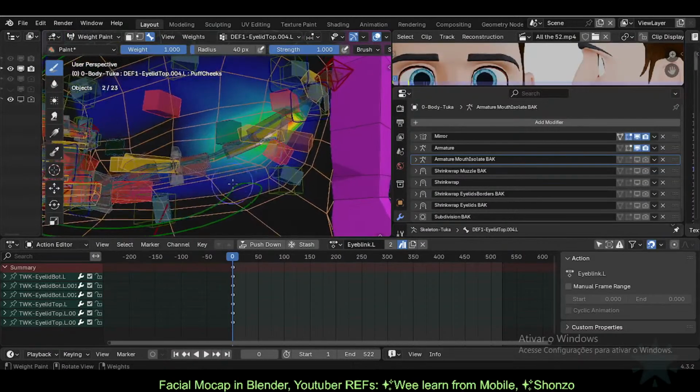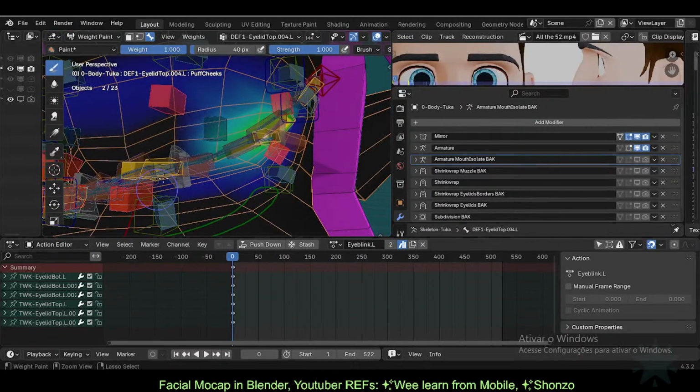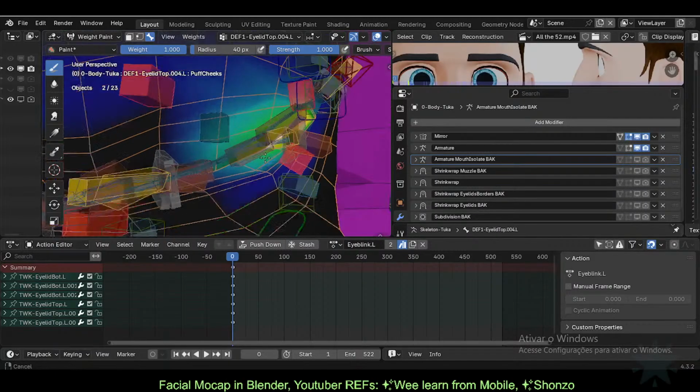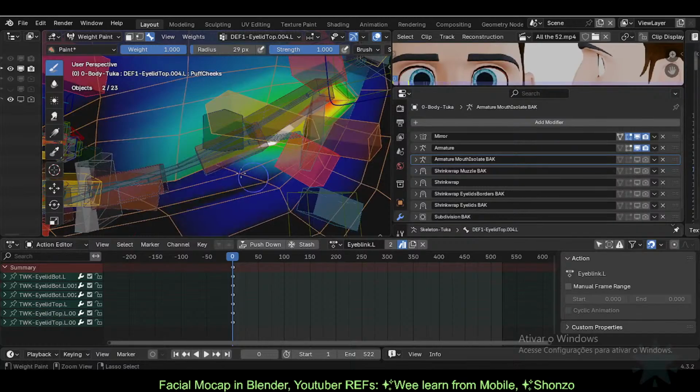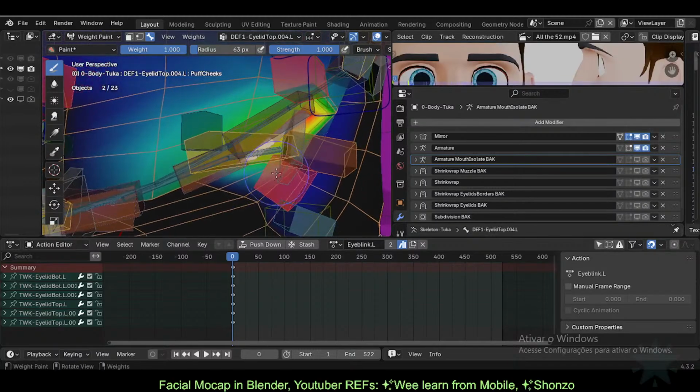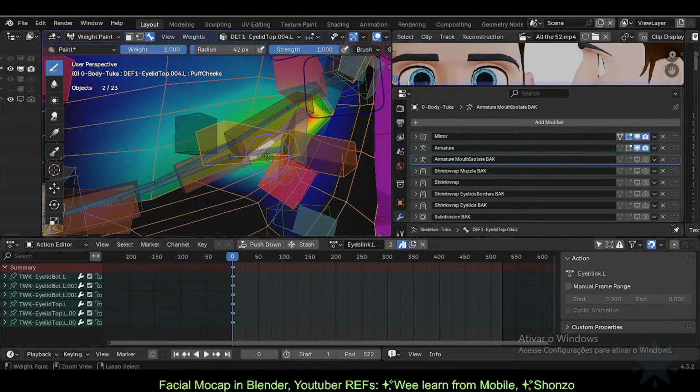Eyelid top. Yeah, so also a lot of rogue waves here on the bottom eyelid. So seriously, I was careful about those things, so I don't know what the hell happened, but it's clear that we don't want them.